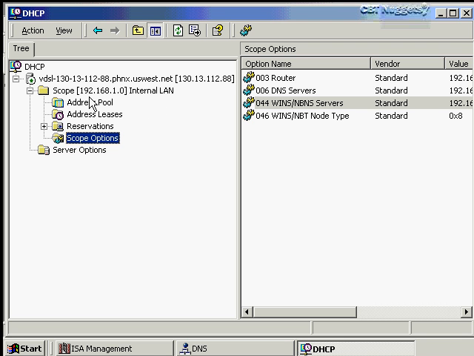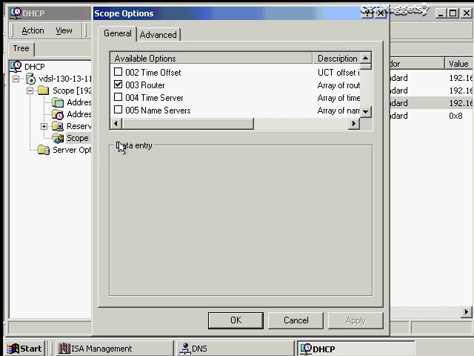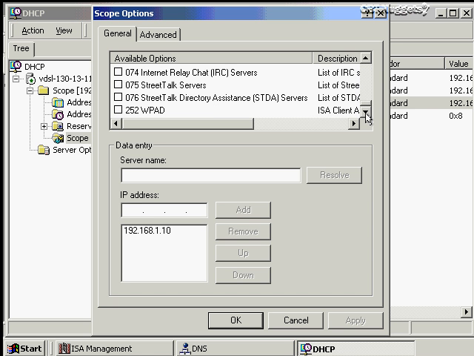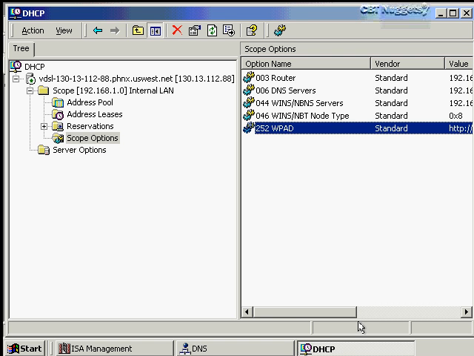We just added the options to the DHCP server. We still need to go to the scope options, right-click it, go to configure options, and say, you know what? In addition to the default gateway, in addition to the DNS and the WINS server information down here, I want to scroll all the way to the bottom and also hand out that WPAD information. That allows you to say, for this scope, for the range 192.168.1.0, I want you to hand out WPAD with every single address that you hand to a client. We are now good to go from the initial server side of things.